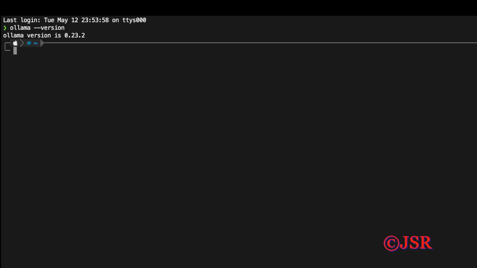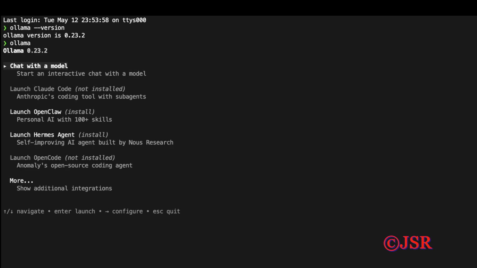Type ollama, hit enter. So it will launch the Ollama via terminal.